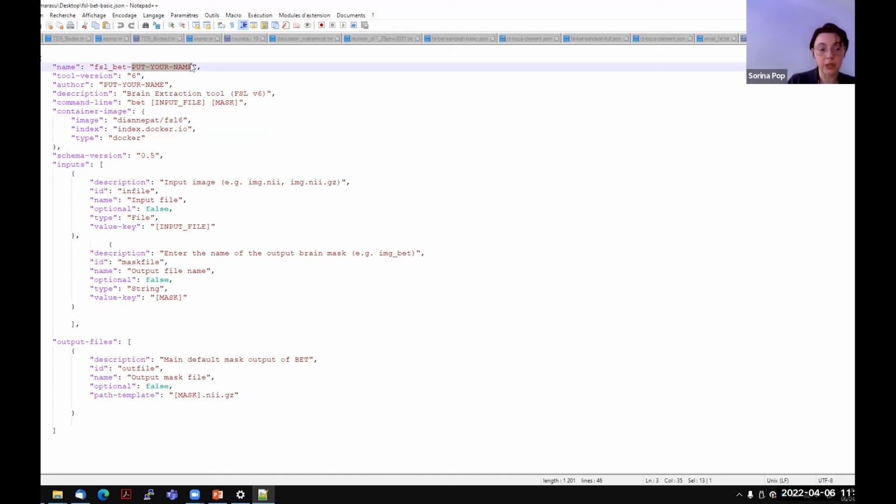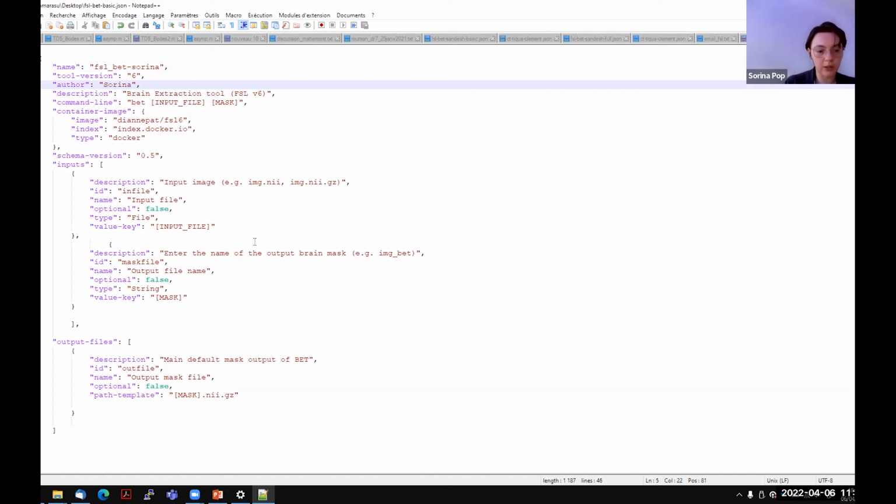So you can put your surname, or anything else that is unique or different from the others. For the author, of course, it's best to put your own name. And then, if you want to, you can change many other things here, but I don't know if you have the time, because we'll also have to import it into VIP.